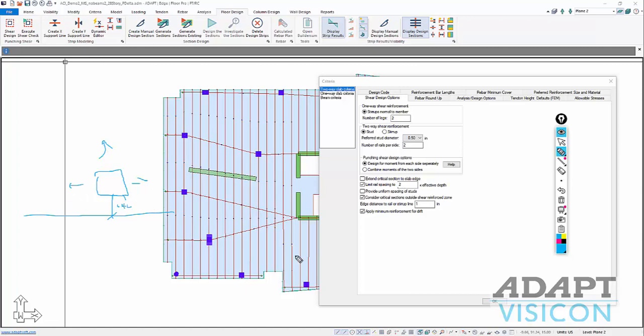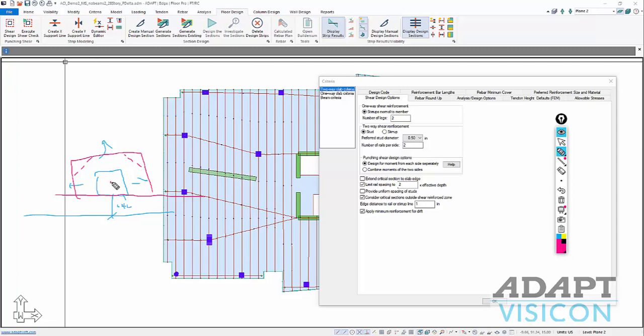So now we have the virtualized edge of the slab here, and this becomes our 3-sided critical section. And then as we move out away from the reinforced zone, we start to check this least critical section, B0 as we call it, away from the d/2, away from the edge of the reinforcement. So this is how the end edge condition is treated.